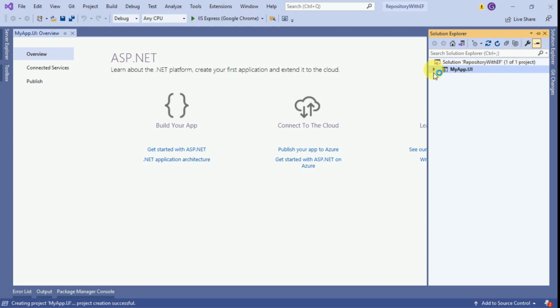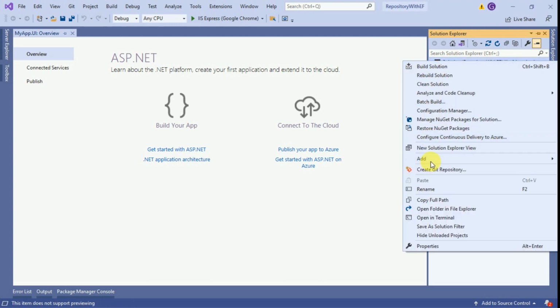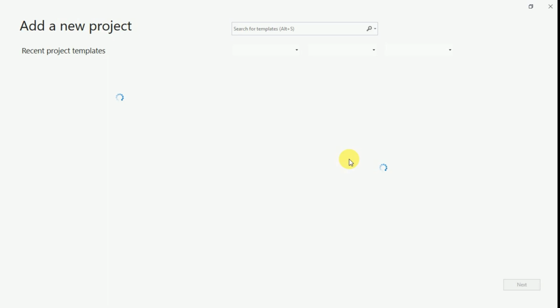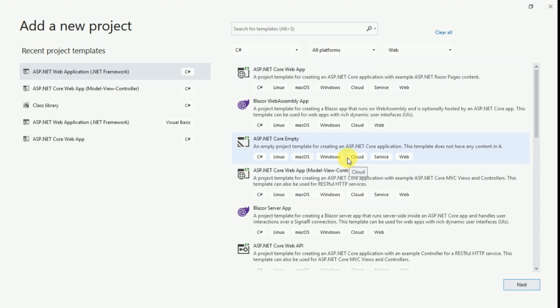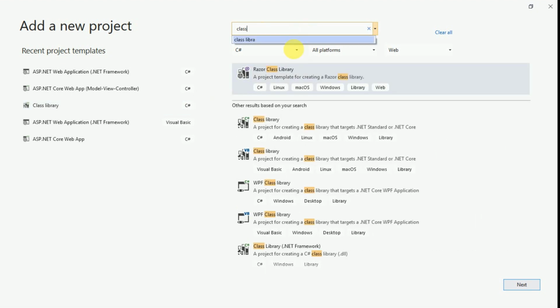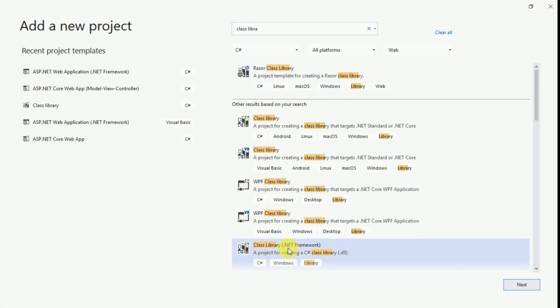Now we are going to create two more projects. For that, right click on the solution, add new project. Here we are going to create a class library project. Here we have to search for the class library project. So here we can select the class library which has .NET Framework and C#.